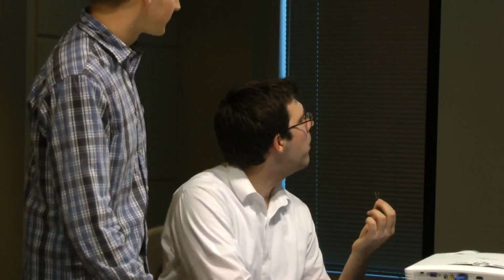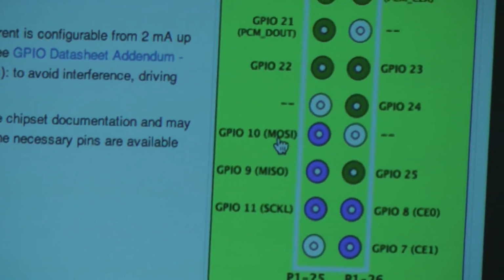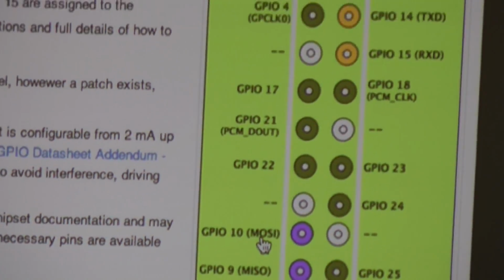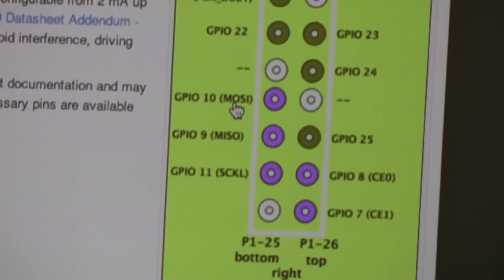MOSI, MISO, SCLK. So the way these things work is there's a config file, either with the bootloader, you can tell the bootloader to configure these pins to be input pins or output pins or GPIOs or secondary functions. Because the CPU on board has the functionality to say, I want these 4 pins to act as a serial port, or I want these 4 pins to act as an SD card reader, or I want these 3 pins to act as a SPI bus, which is like poor man's USB, except really, really poor man's USB.